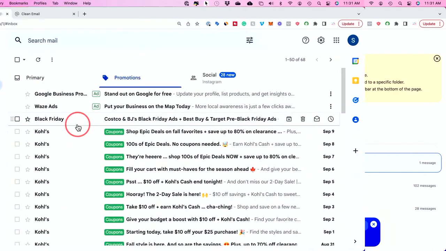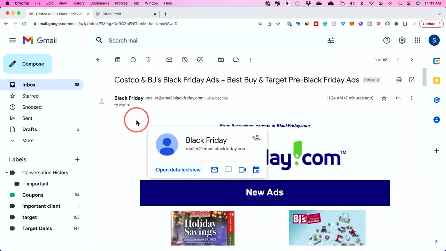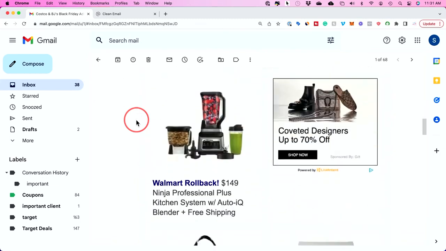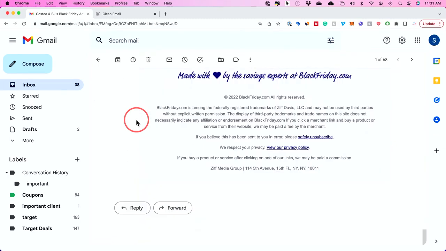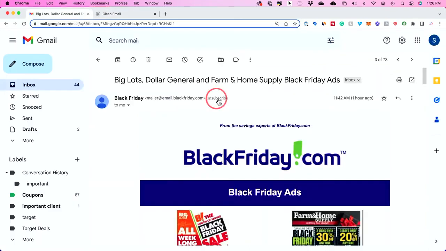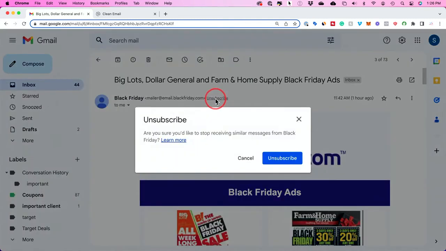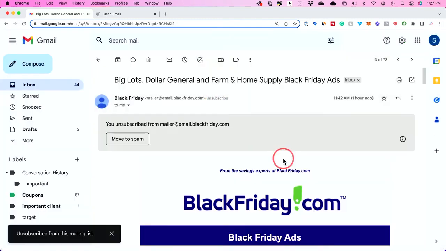And you could obviously do this inside of Gmail. You simply click on the email inside of Gmail, find the unsubscribe link at the bottom of the email, click it, and then get unsubscribed that way. For some emails inside of Gmail, you may see an unsubscribe right here, so you don't have to scroll all the way to the bottom. You could unsubscribe just by clicking this and unsubscribing from that email.